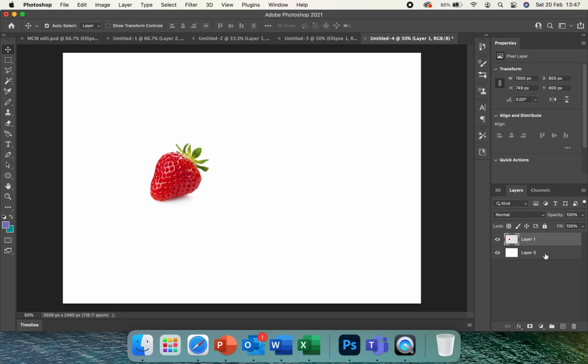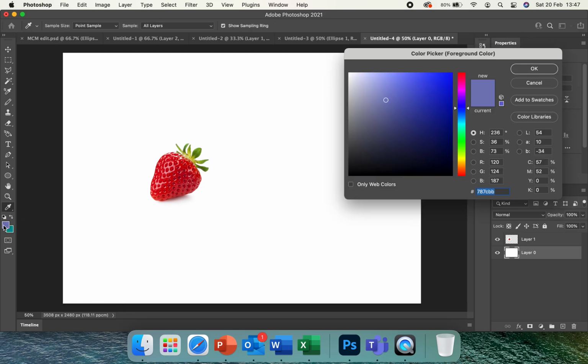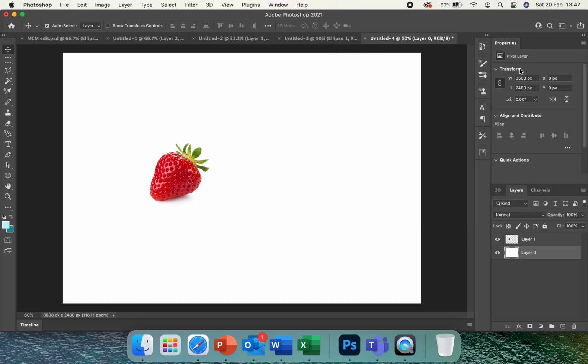So go to the move tool, make sure that you can move it around, and I'll show you how to change the size of it later. I'm just going to click on my background, so my layer 0 there, and I'm going to choose my background colour. I'm just changing it to whatever I like. I'm thinking about the different colours that could possibly be, something maybe contrasting to the object that you've chosen. Once you're happy, click OK.